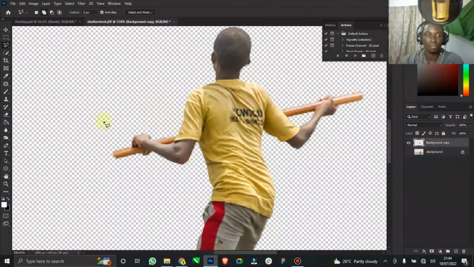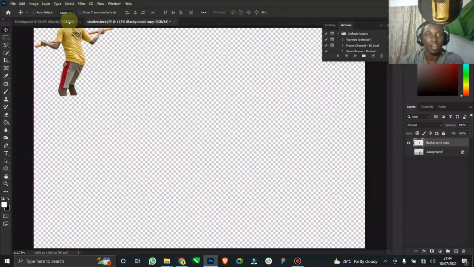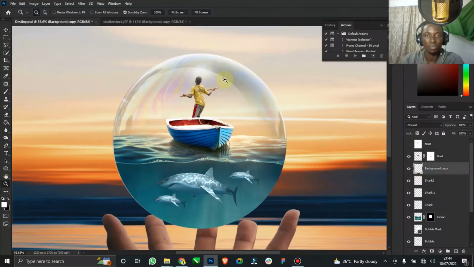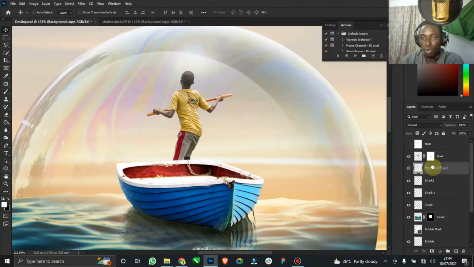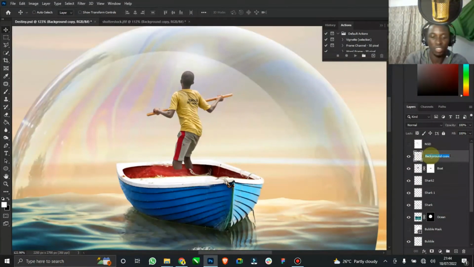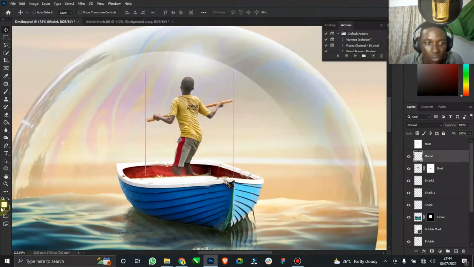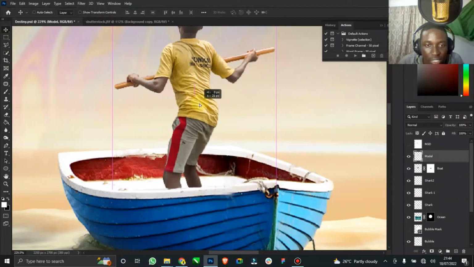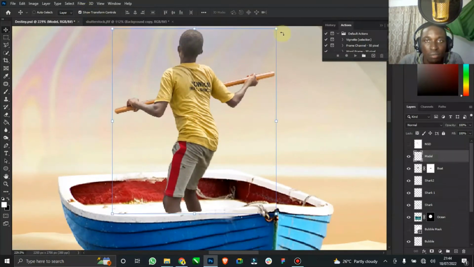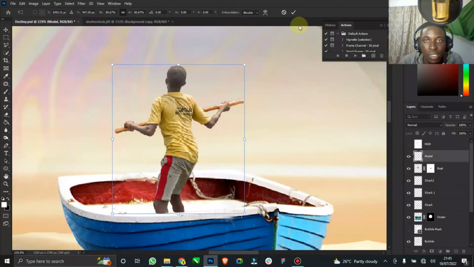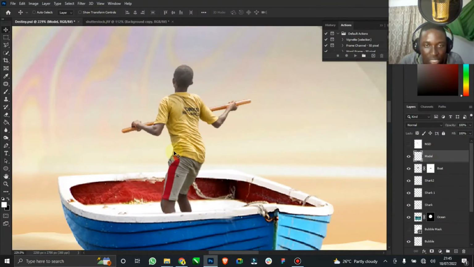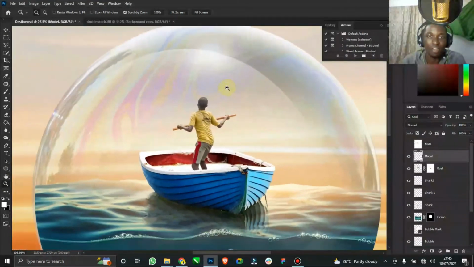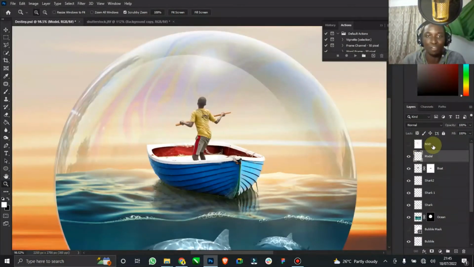So apply layer mask. Now I'm going to bring this character into this boat, and I want him to be, let me zoom in, I want him to be above the boat. So now let's rename it to model. So just place him, you can zoom in, this is the edge of the boat, so you can drag him in like this. Then reduce the size of the boy since he's a young guy, and just properly place it. You're still going to do all those edits later, but yeah, it's still very, very rough, but yeah, it's coming to life, right?